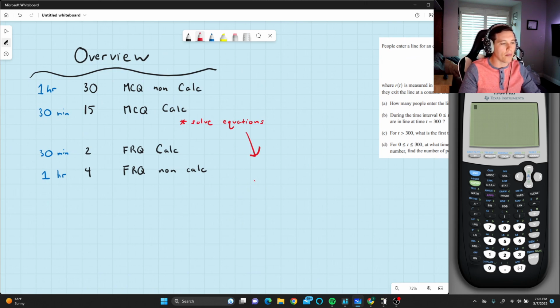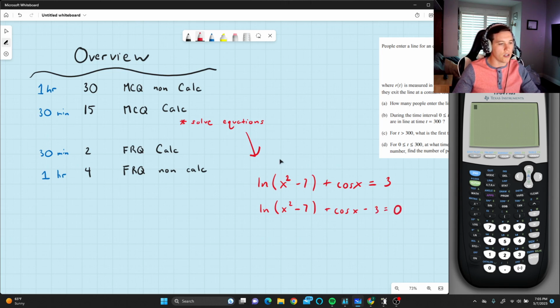So if you get down to the problem and you have to solve an equation that's some crazy thing like natural log of x squared minus 7 plus cosine x or something ridiculous equals 3, you should never, ever, ever solve an equation by hand when you have a calculator. And I've tried to show you this all year, but people tend to forget. Remember, all you need to do is get everything to one side so that it equals 0, and then graph it and find the root. That's what you need to do. You graph it and you find the root, and usually it'll be in some interval that you're looking at. So don't solve equations by hand, just like you don't take derivatives by hand.